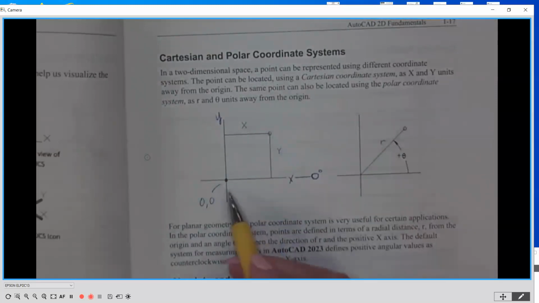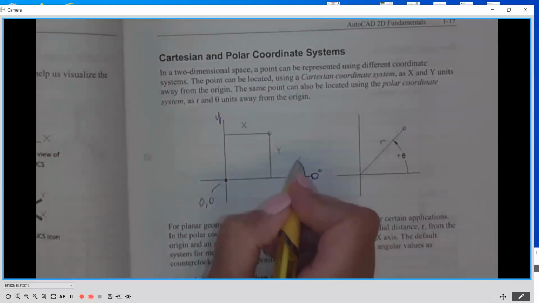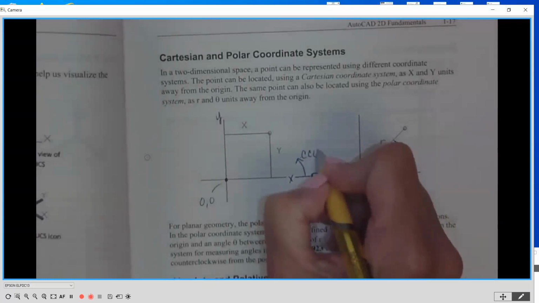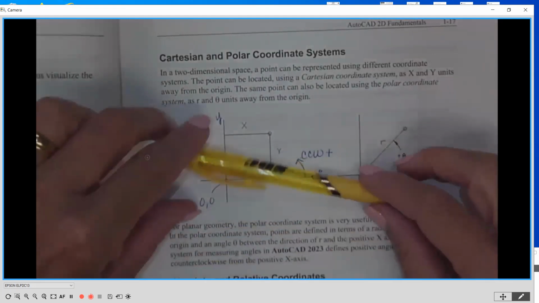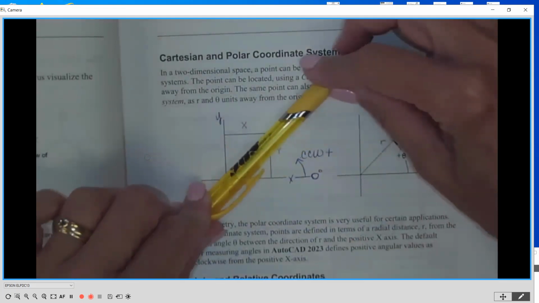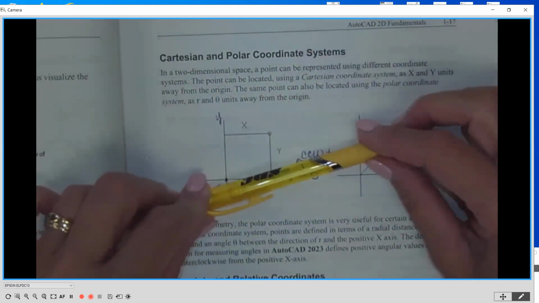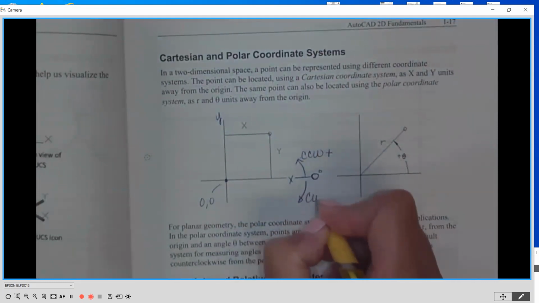So if this is 0 degrees, anything specified that is going up and in a counterclockwise direction is going to be a positive angle. So if I put in 45 degrees, that means it's going to be 45 degrees in this direction, and I would be in that first quadrant. If I put in a negative 45, that's going to be going in a clockwise direction.